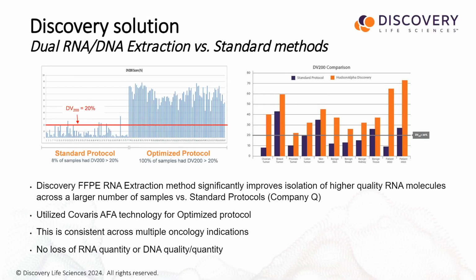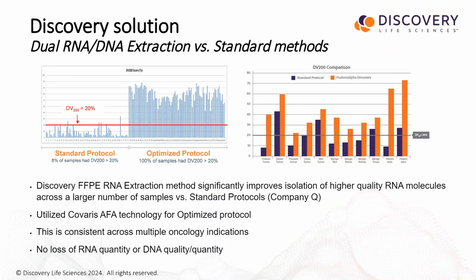I want to show this slide here to set the stage at which we start differentiating. The paradigm that DNA or RNA gets highly degraded in FFPE samples is a little bit to be challenged here. What we are showing on this slide is our optimization protocol. As you can see in the figure on your left-hand side, there are two panels. One is a standard protocol, and another one is an optimized protocol.